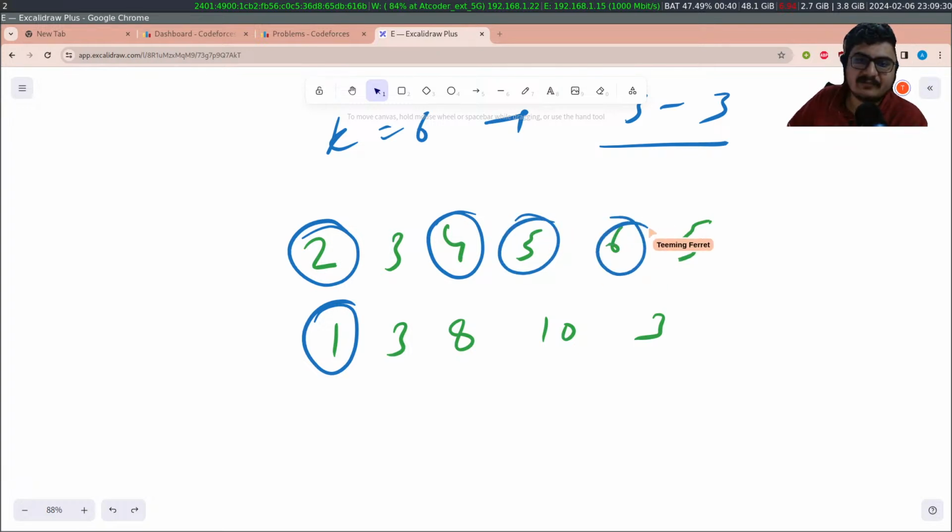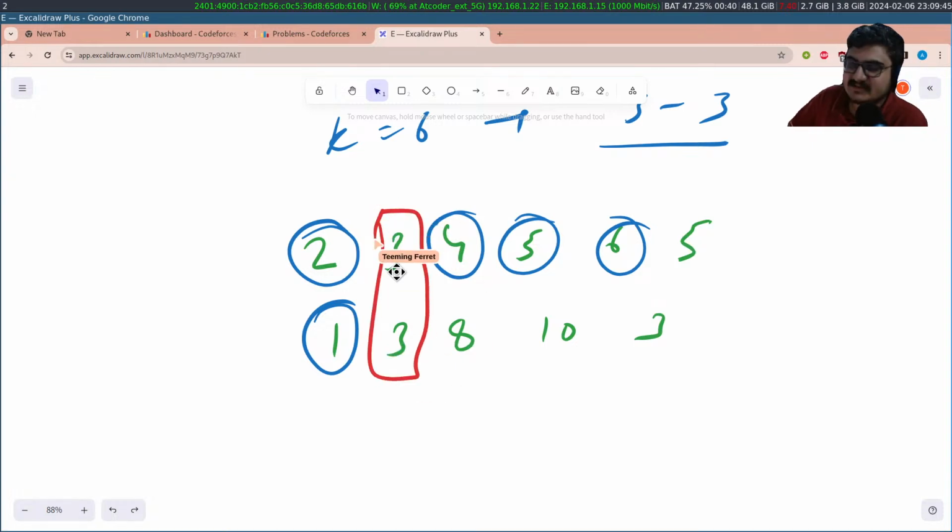So we are forced to pick 4 elements from the first array because they appear only in the first array. Like 3 can be chosen from any of them. So there is no way we can choose 3 numbers from both of them and get numbers from 1 to 6. Because 2, 4, 5, and 6 are the 4 numbers that appear only in one of the array. And that was the main idea for the same problem.